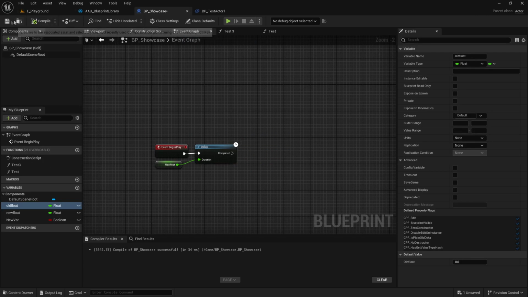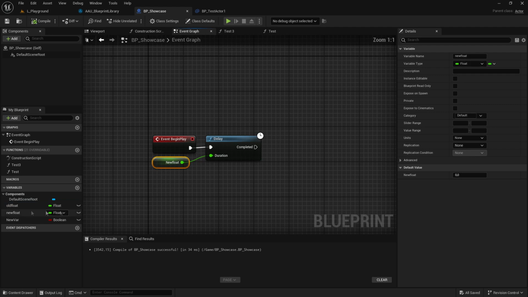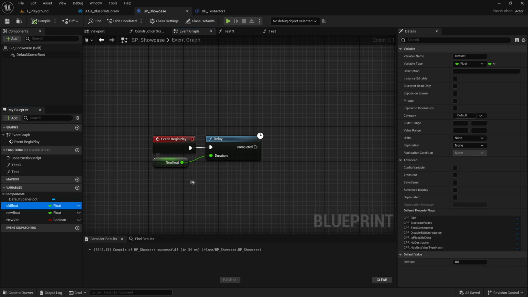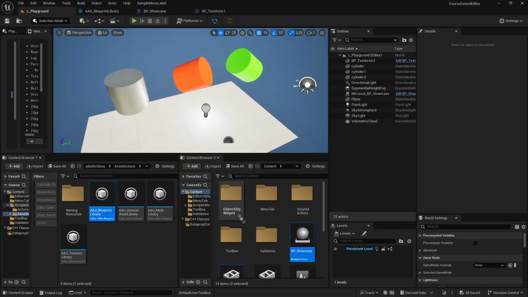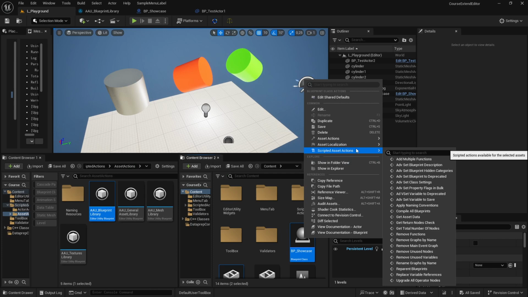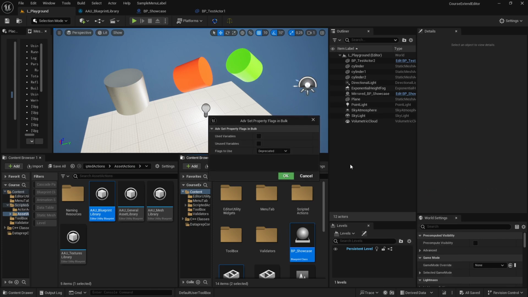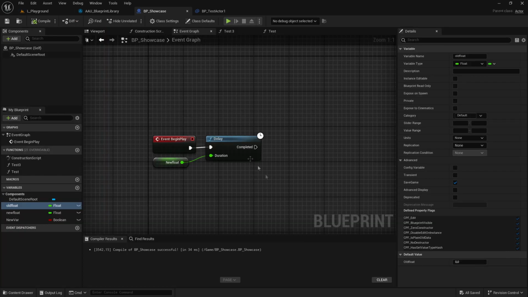I have a showcase. So this one is only used. Old float is not used. So I just want to change only old float to be safe because it's used, and maybe I want to store this as safe. So I'm going to use a showcase, and now I'm going to use set property flex in bulk, and now just make safe, and I want to use only used. If I press this and I go to the showcase, as we can see, it uses, old float is not using.